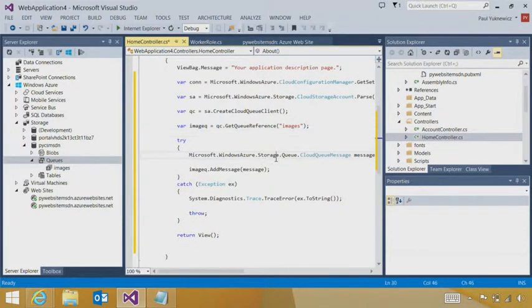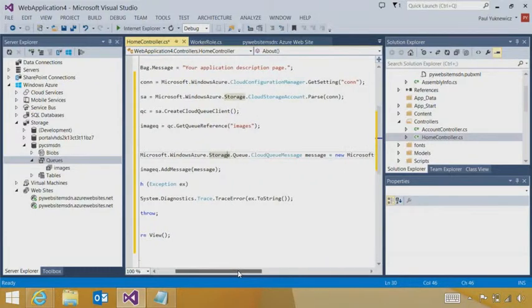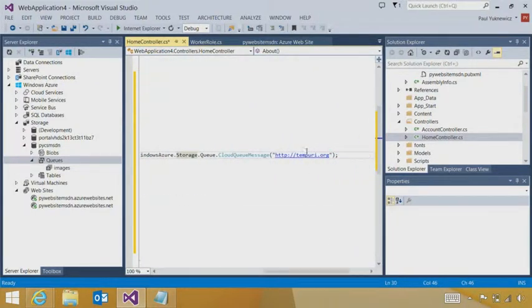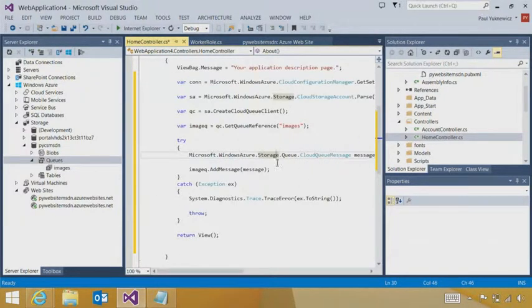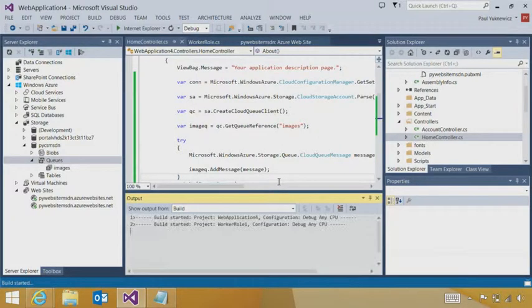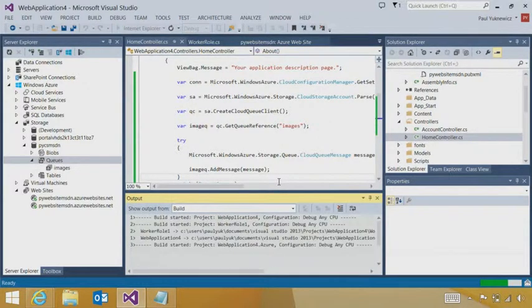All right. And then we get into the interesting code where we'll create a queue message. We'll do a hello world style message here. We'll add the message, and we'll have some basic error handling such that when I do the live tracing and the diagnostics, I'm tracing my errors directly to that listener, and the tools can help you pick up and do some troubleshooting. So let's go ahead and run this very simple multi-tiered app that does queuing.